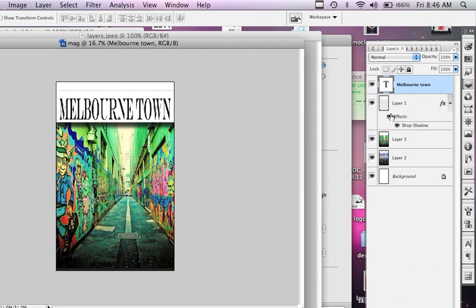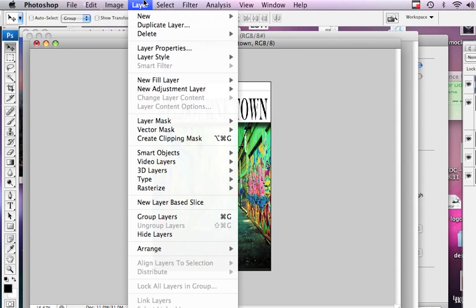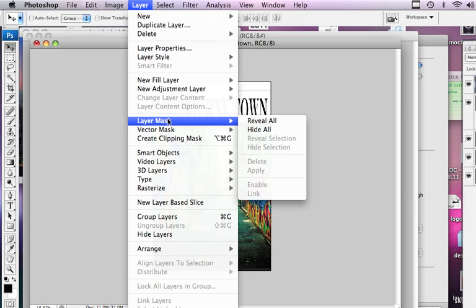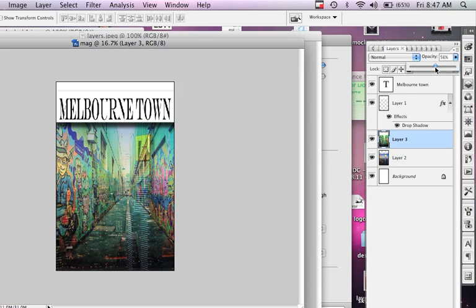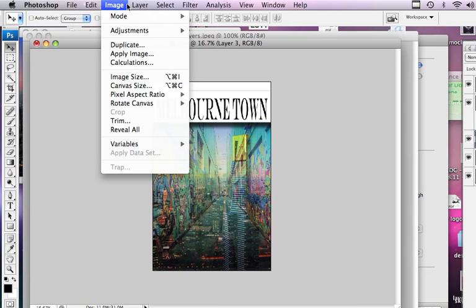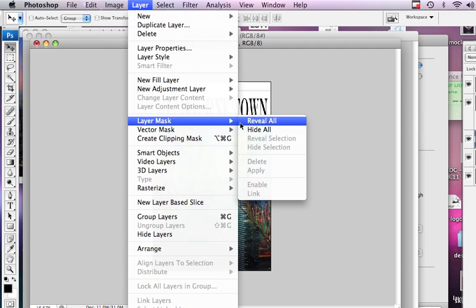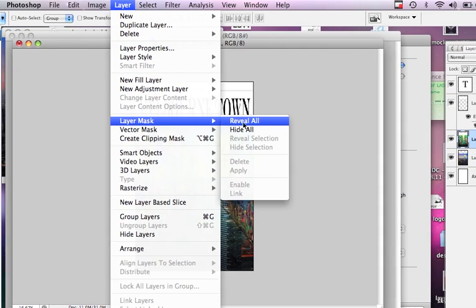Okay, I'm going to use a mask here, a layer mask. You can see that halfway down, or just about halfway down, it says reveal all, hide all. Now, that's where I'm going to play between these two. I'm not exactly sure what I'm going to be doing with it yet, but I'm going to blend between the two. Okay, so first of all, I'm going to drag the opacity down on this one so I can sort of see what's going on, and then I'm going to go layer, mask, and reveal all.